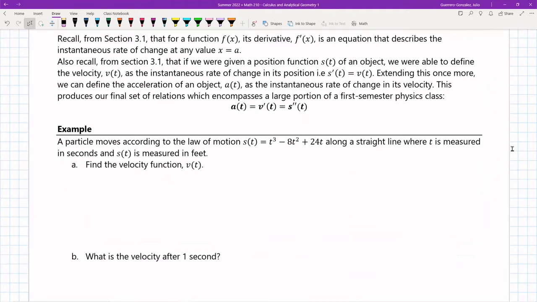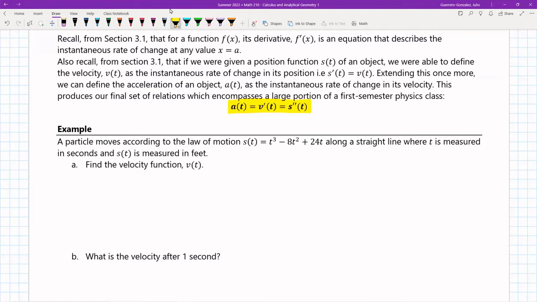So the first one we're going to do is for any of you that are going to be taking first semester physics. So I believe at LMC, that's physics 40. Okay, one of the very first things that you're probably going to learn is this thing right here, that suppose you had a position function, s of t, where s is a position in form of a distance, and t is given in the units of time, seconds, minutes, hours, whatever it may be, okay?